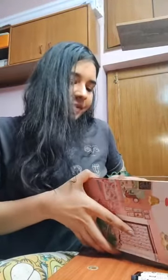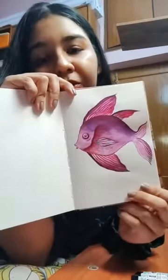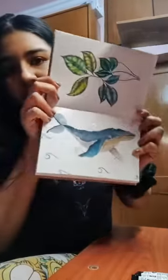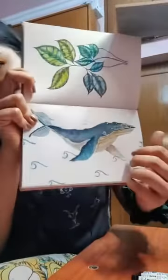Apart from that, I have my sketchbook with me. I'm gonna demonstrate how to paint this particular fish. So I'm gonna teach you how to paint this particular fish. And also I have one more whale painting over here. I know it's not visible quite properly over here, but okay. So I think we have seen what all we can achieve. I mean, what all are going to be the takeaways from this particular live session. So let's begin.